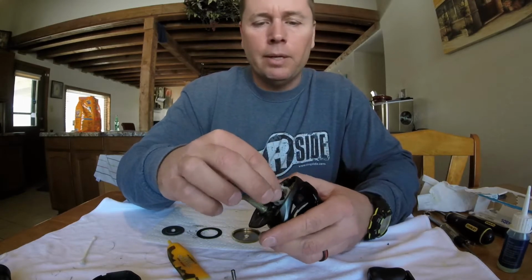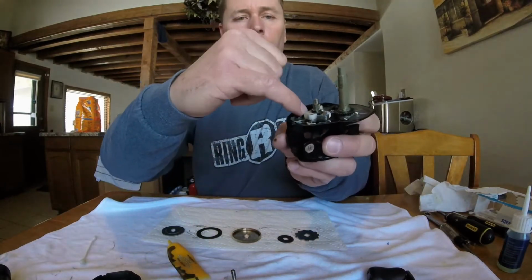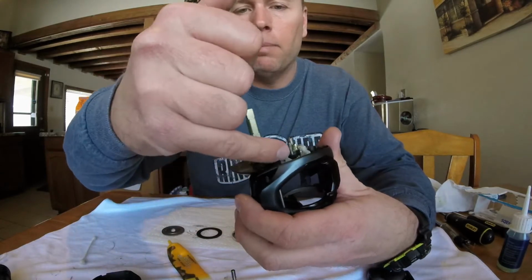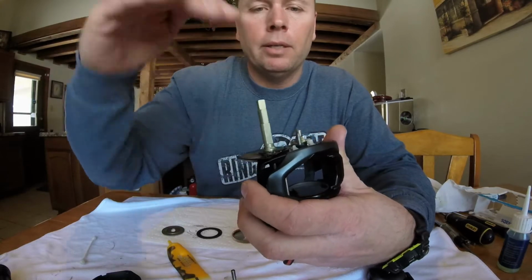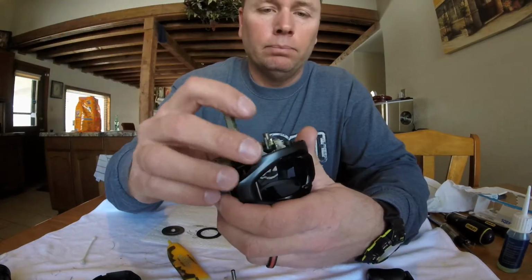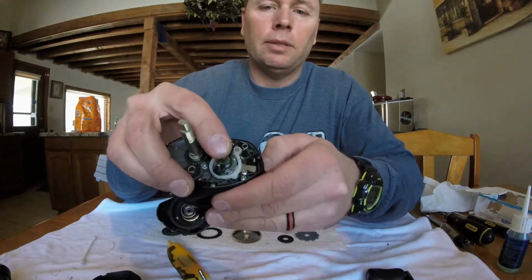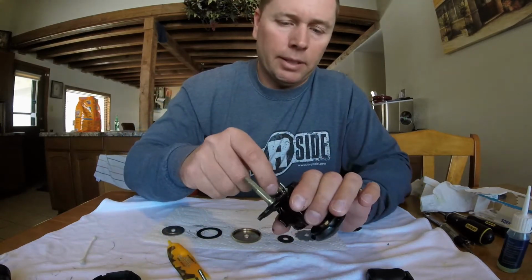Okay, so when that's together correctly, this whole setup will sit all the way to the bottom. The saddle sits on top of this metal piece inside here, and you can look and see that your angles match each other, your ramps. So I've got a white ramp there going that way, and a black ramp coming up. Same thing. And then when you push your release, it slides right up. When you release it, it slides right back down. Alright, so that gear is done.